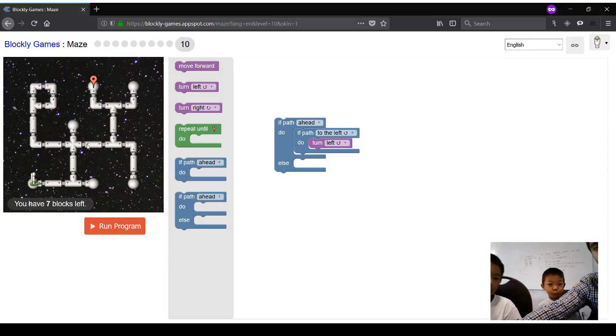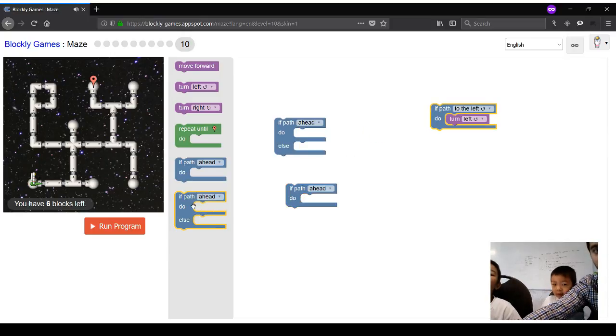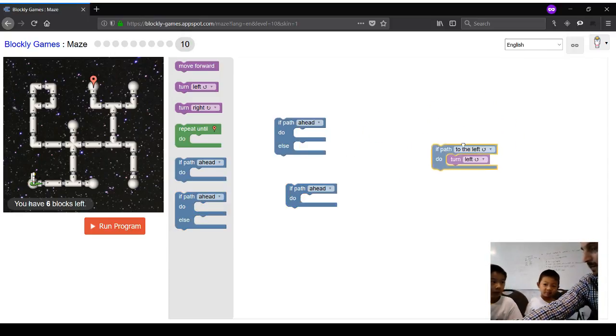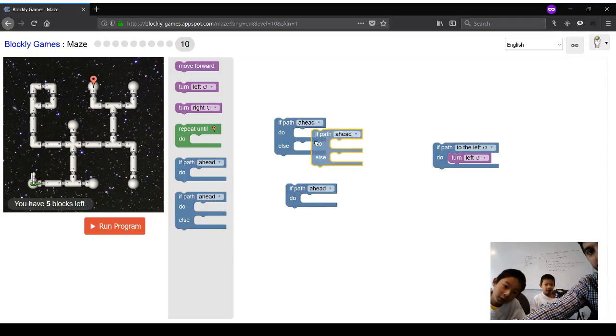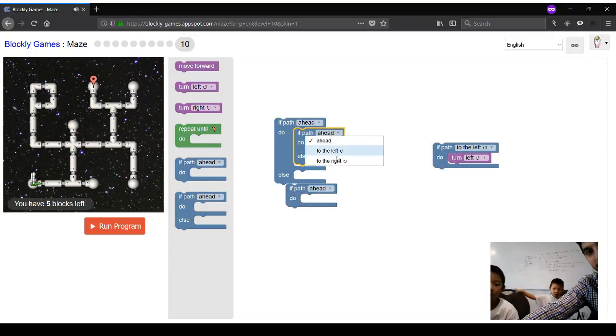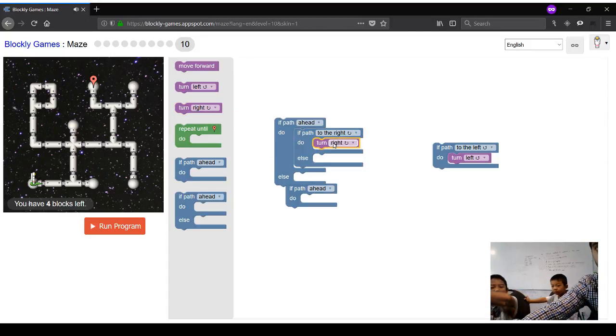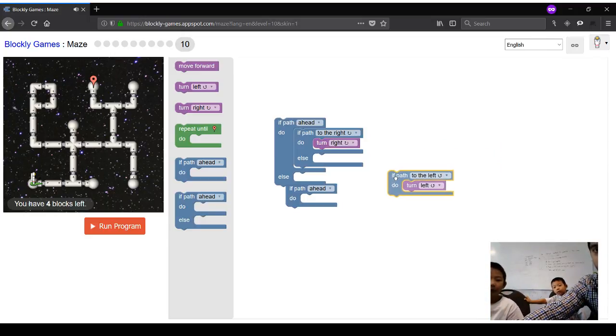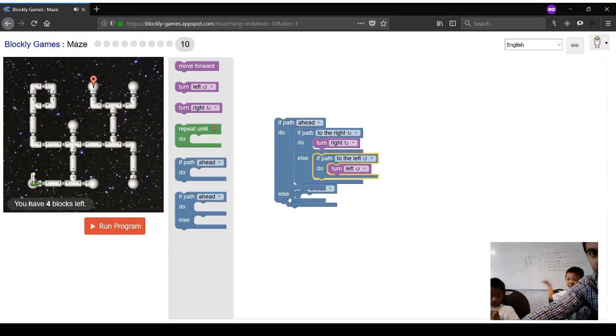So what we need to do is prioritize going to the right, which means that we can't have that code there, because this code prioritizes going to the left. So we need to check, can we go to the right? And if we can, then we turn right. Otherwise, we turn left. Exactly.